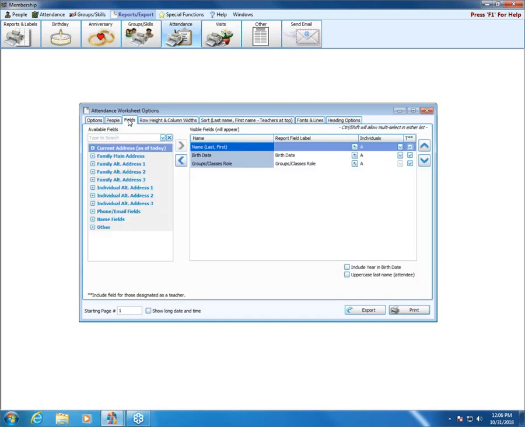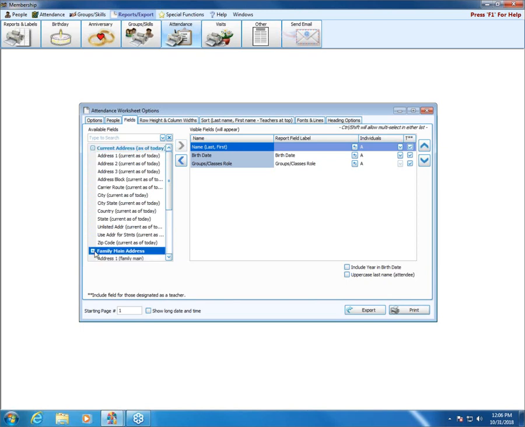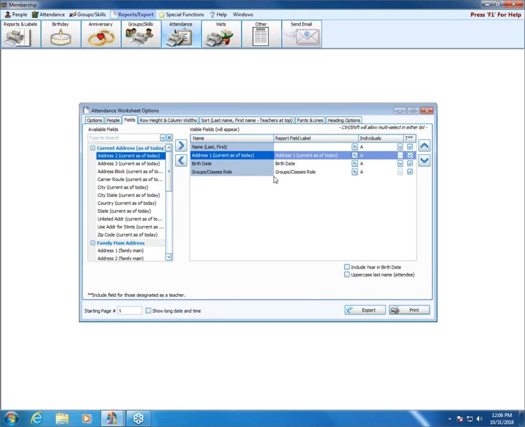Looking at the next tab, bottom of page 28 if you're in the book, we can choose exactly what fields we'd like. Currently we're showing our name, birth date, and if they have a role, any role. We could add any of these fields that are on the record though. So if you wanted to add more things, maybe we just want address 1. We'll add that. Lower right, we can choose to include the year and their birth date if we're showing that. And we can uppercase the last name of the attendee. I like that. It makes it a little more bold. It makes it stand out, especially if you're including address and birth date and other information along with their name.